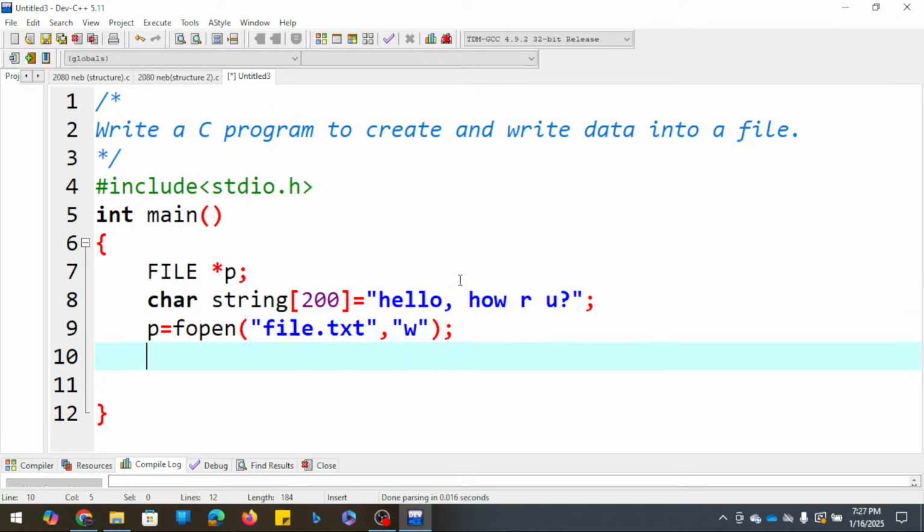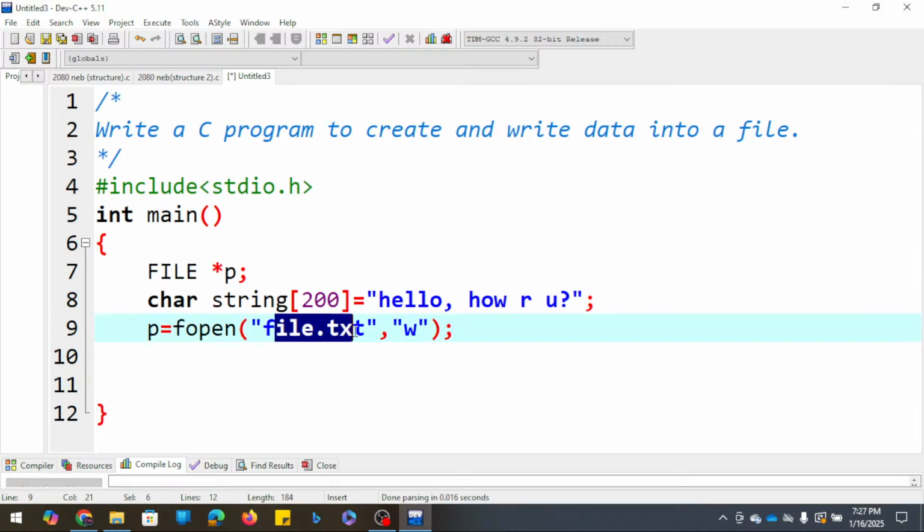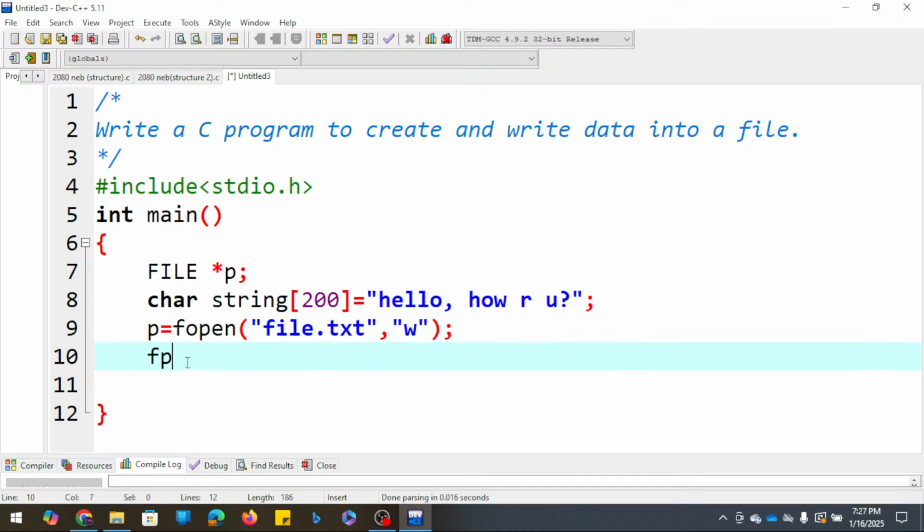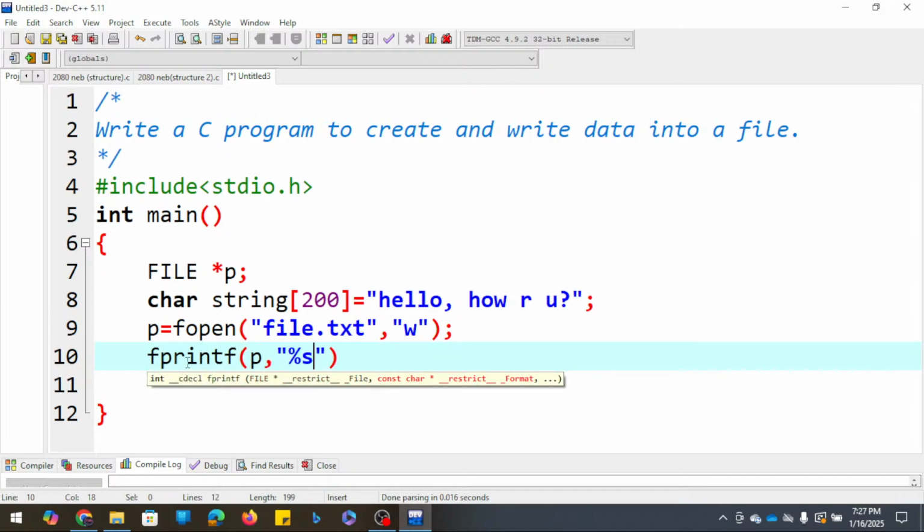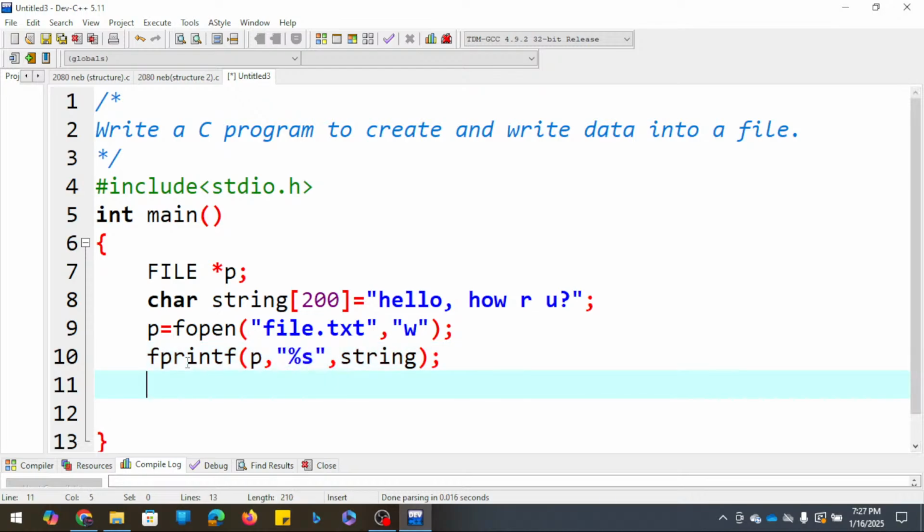Let's store this data, hello, how are you, in this file, file.txt. What do we need here? We need a function, fprintf, with file pointer p, then the variable specifier %s, then the name of the variable, string. Let's close the file, fclose with file pointer p.